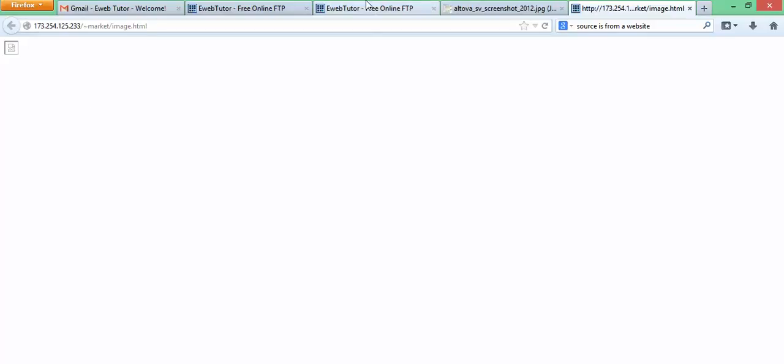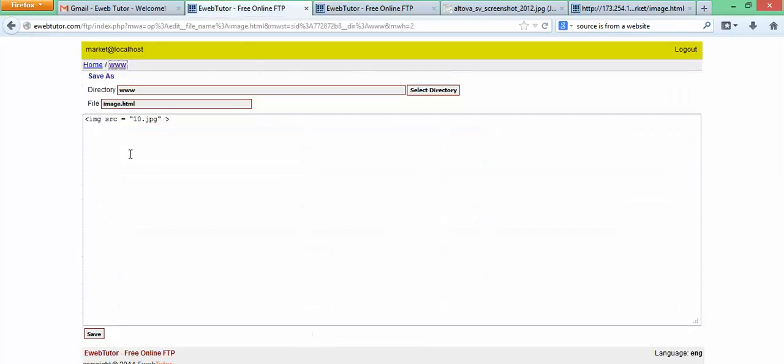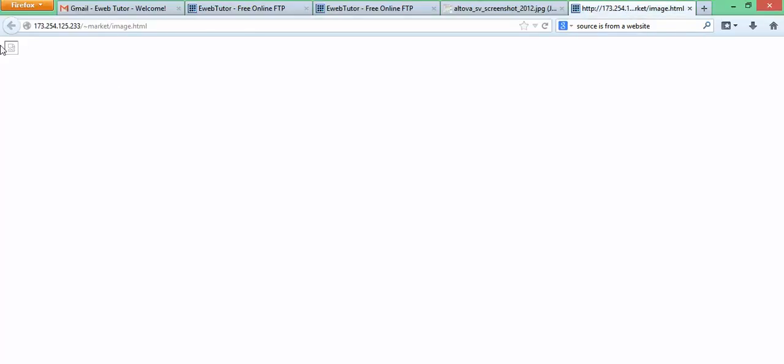So we used our img src to bring in the image, but when we refresh our web page, we discover that the image is not appearing. Why? Because although we asked it to show the image, it is not present in our www directory.